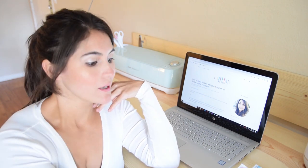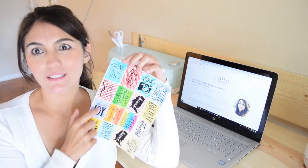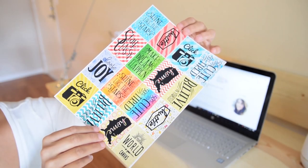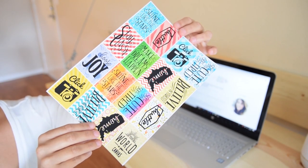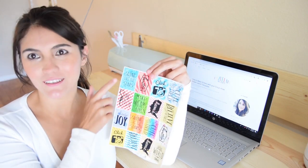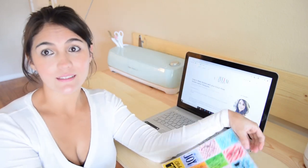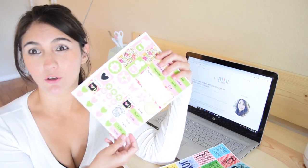So let's just go to the computer and see how to make them. Before we get started with our stickers I want to show you some of the ones that I did before for the post that I wrote and they're really cute. I made these ones and I used tons of colors with this sticker sheet — it's my favorite actually. I just love all of the colors and the images, and this is the one that I did the step-by-step tutorial on.